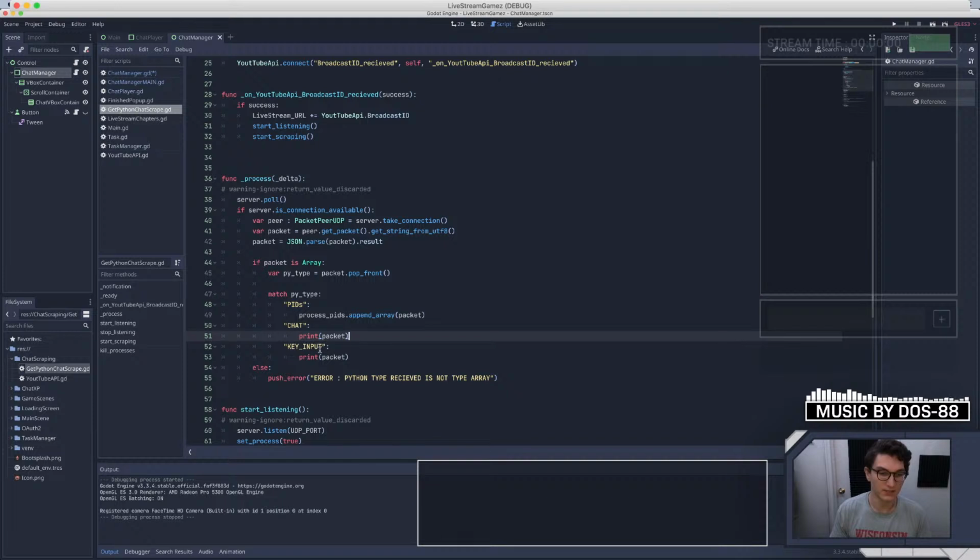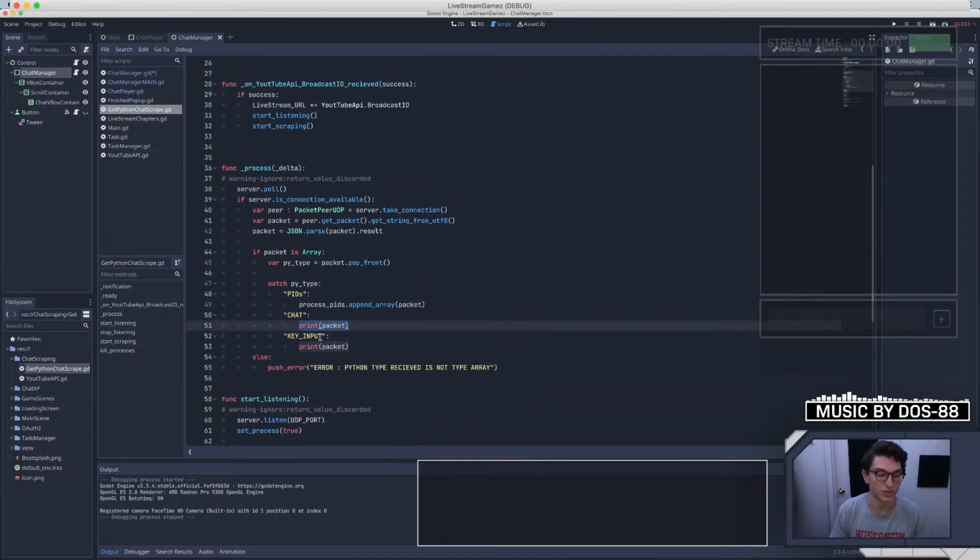And then right now what we're doing is we're printing chat. I've also made it so that we have key input here. This uses a Python script so I can do hotkeys in the future, but I have to get that working because there's a lot of considerations I have to think about with that. But anyway, chat. Right now we're just printing the packet, and this should just be a list of all the peers. Yeah, so there should be a list of everything.